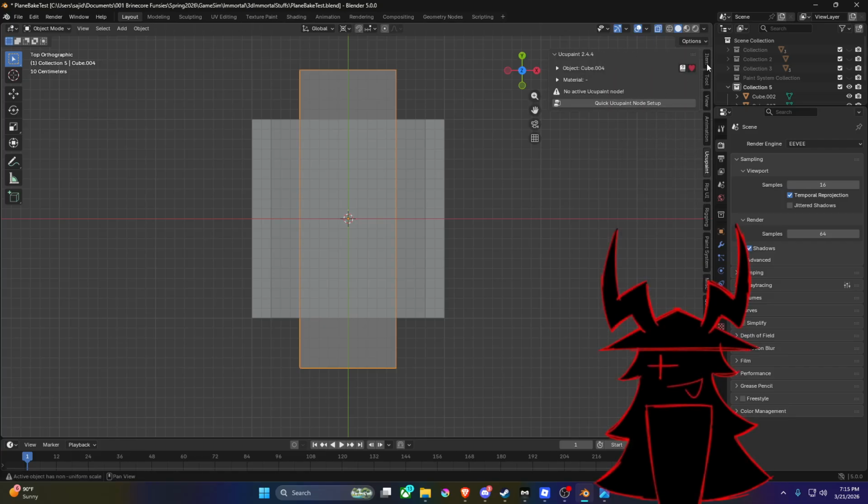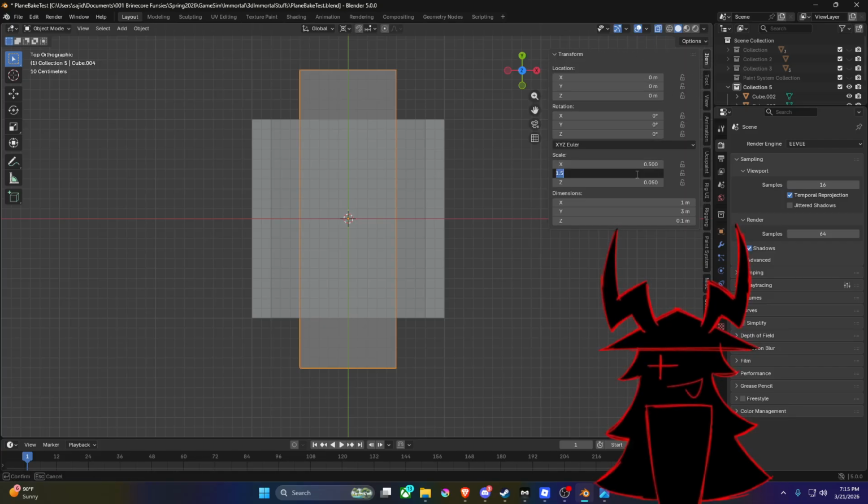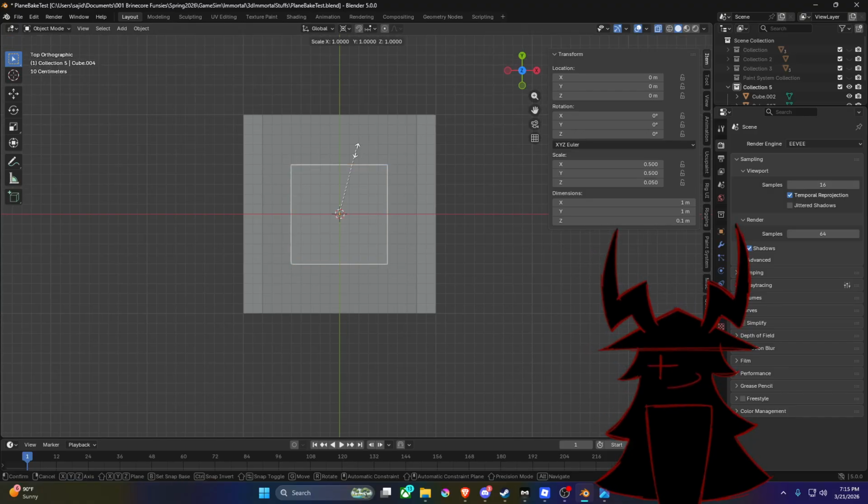Let's go to its properties. Go back to 0.5. Scale it like that much.